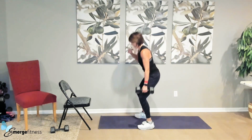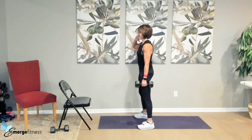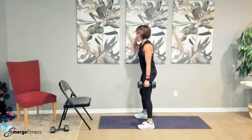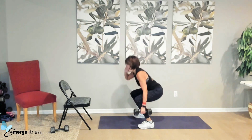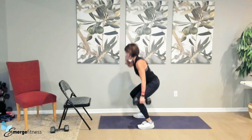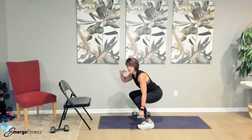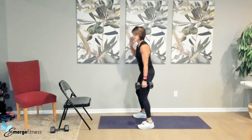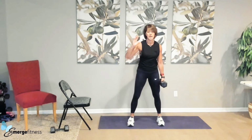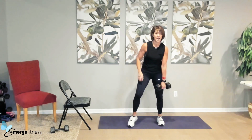If you look, my butt's going down first. Stabilizing my core, squeezing my quads. Down, push. Squeeze. Come on, guys. Sit it down. Do not fold. So it's like you're setting something down with one hand, but you're keeping an eye up ahead, right?